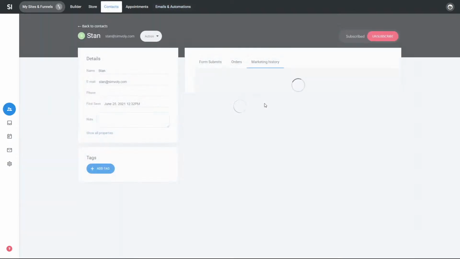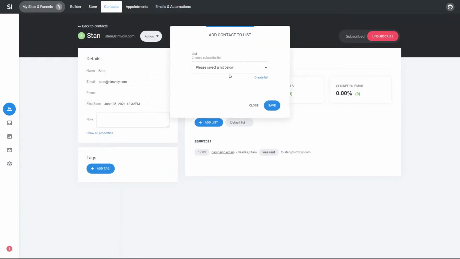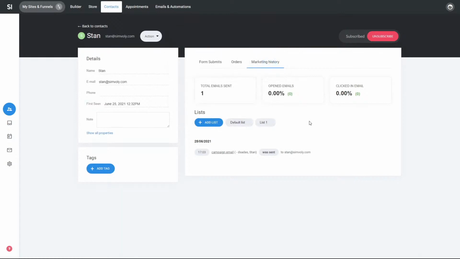So in each user, actually, you have the ability to set up different lists. So you can assign them to a specific list from here, let's say list 1. So that they're just part of this list that can trigger an automation, or you just want to have them there so that you can send and blast emails to that list. And you can see the history of what that person has done. So here we sent a campaign to that person, and we have one email that is being sent.